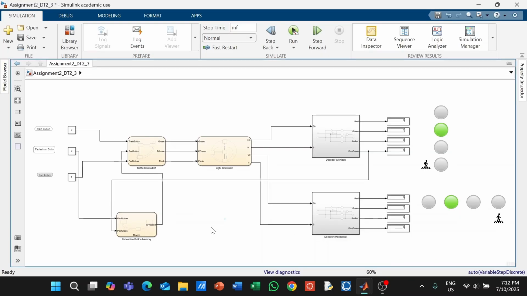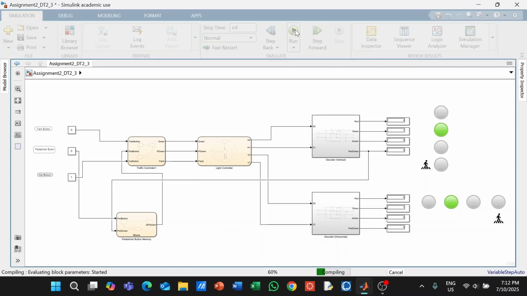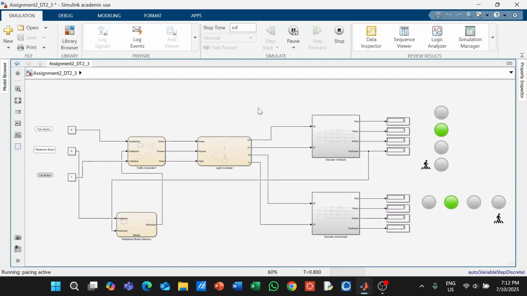Part 3 is to implement a memory function for the pedestrian button, so it can remember when the button is pressed. Now I run the simulation, and the green light is on. If I click the pedestrian button, the pedestrian green light will be turned on for 15 seconds.